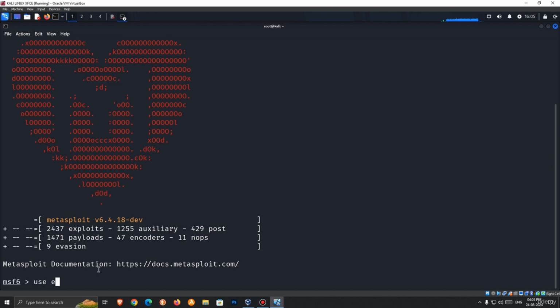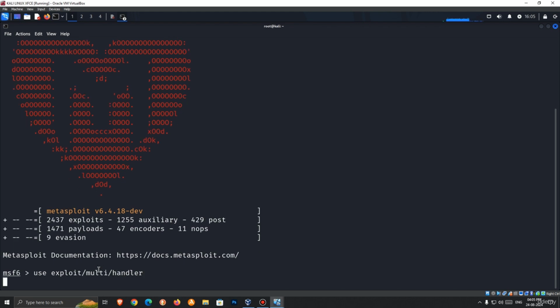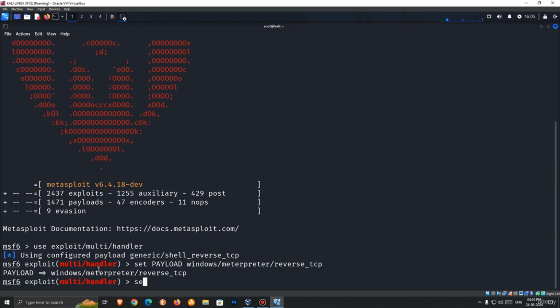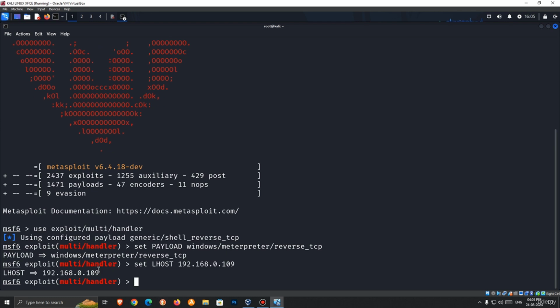Type use exploit multi-handler. So we are into the multi-handler, and you just need to set payload to Windows TCP, and you just need to set the local host to your IP address, which is 192.168.0.109, and the local host is successfully set.